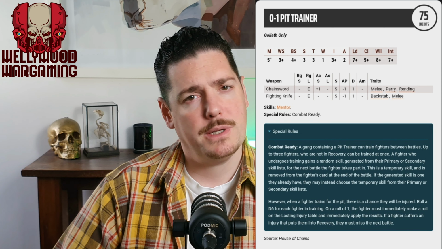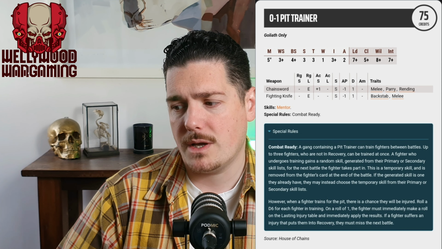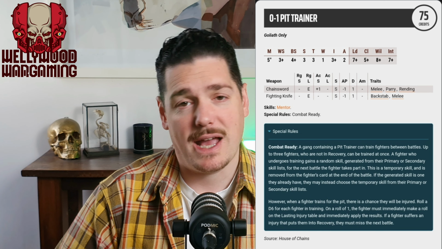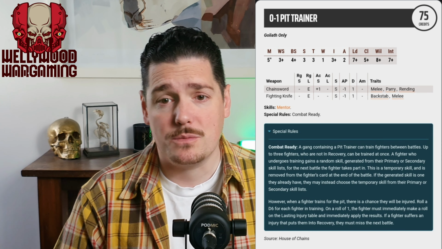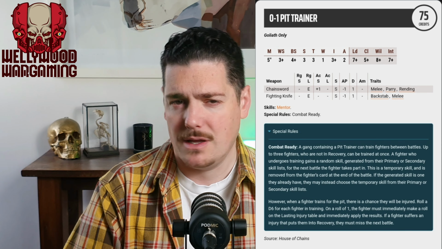So that's my thoughts on the Pit Trainer anyway. 75 credits is a lot, but I think it's really fun and a really nice way of just making your gang more interesting, especially if you're playing Goliath, because I like random skills as well. Granted, they are only primary and secondary skills, but just having random skills, I think, is cool. It's a bit like Blood Bowl rolling for random improvements and stuff as well. I quite like it. It's good, adds a bit of flavour.